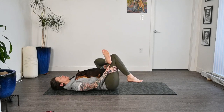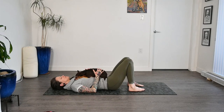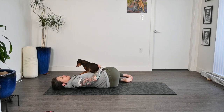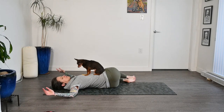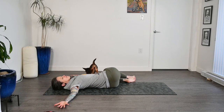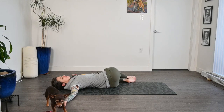And then let's release that side, dropping both feet down to the mat. We'll shift our hips just a little bit to the right hand side and then drop the knees over to the left. If you have the space, you can reach the arms out beside you, palms facing down. If you don't have the space, you can always come into cactus arms. Palms up is also always an option — honestly, whatever feels good for you at the end of your day. And we'll just breathe.